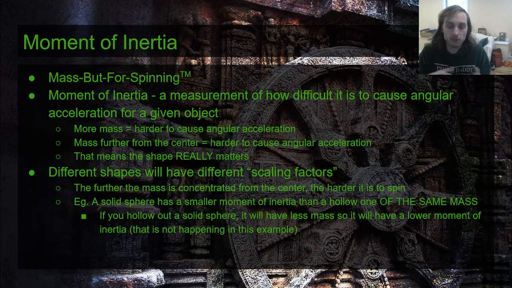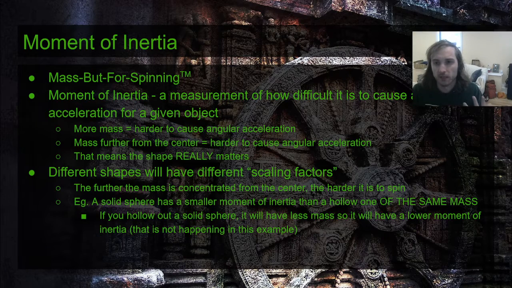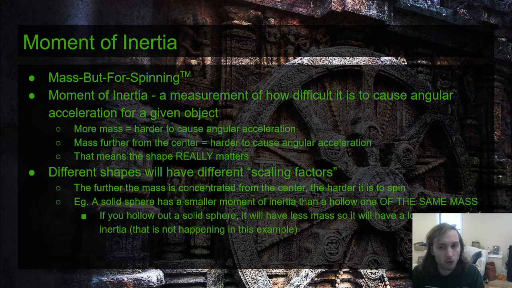So for this to be a useful statement, you do have to take it and push it towards the outside. And that for me was always this weird sticking point where I was like, no, a hollow sphere should be easier to spin and will be easier to spin than a solid sphere. And it is, unless they're of the same mass.